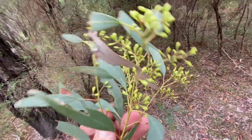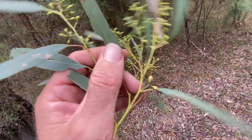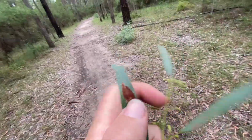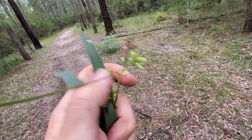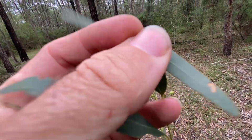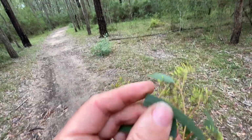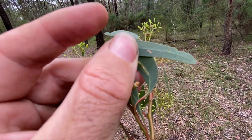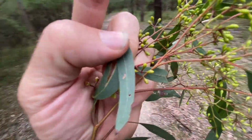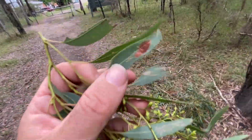You can see how narrow they are, hopefully. They're only about 15 mil across or something like that. Now, I think Beyeriana on Euclid is described as having leaves to 2 centimetres wide. And I think Cribra, they say to 27 millimetres wide, but I'm not sure if that's a typo. I'm not sure if they're meant to say 17 mils wide. Leaf width is incredibly variable. Concolorous. So we're looking at leaves about 20 mil wide. I don't know if they're allowed to go up to 27 mil for Cribra. Seems a bit wide to me.